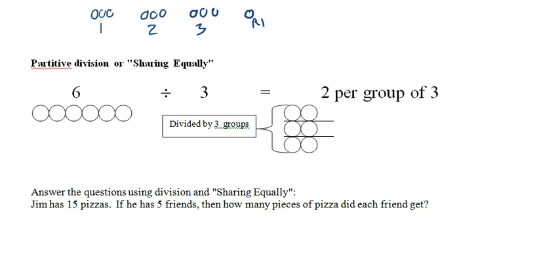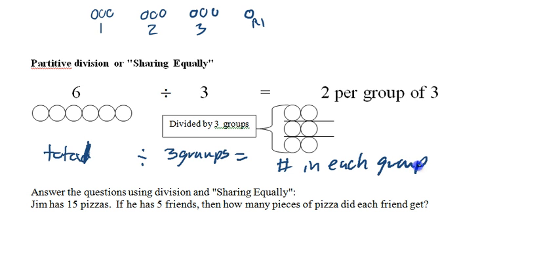So right now we're saying we have some total. Oops, wrong location. We have some total here. Total, not totad. And then we're going to divide it into 3 groups to get the number in each group. So a total divided by the number of groups that we have, and that's the number in each group that we're going to give for an answer.